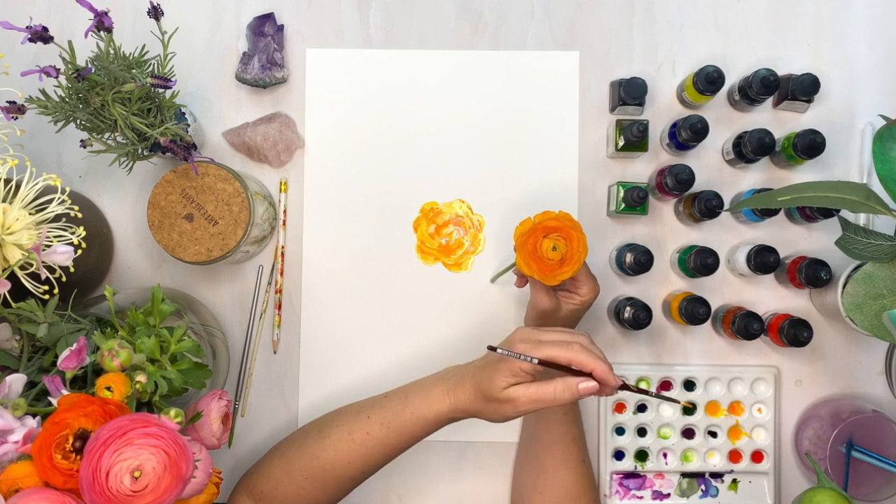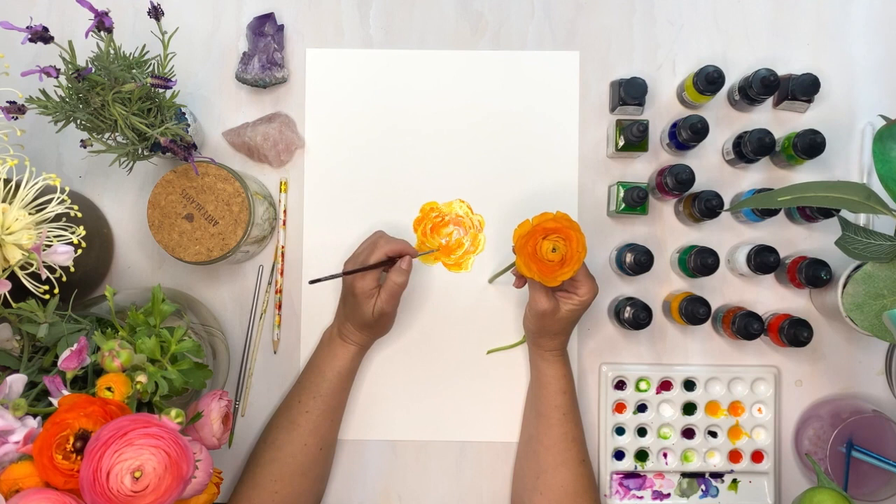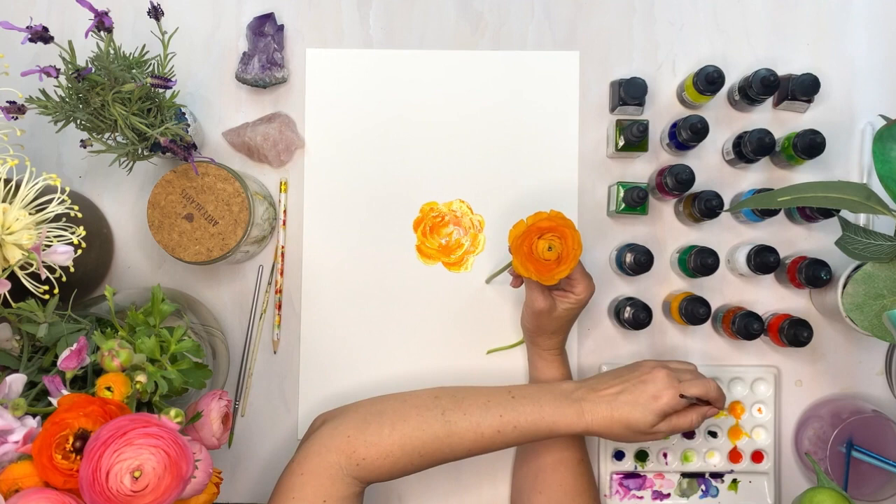Now that I have a lot of highlights in there, I'm actually going to go back over each area with some of the darker orange and just put a bit more definition back into each petal. Now it seems strange that you start with two or three different colors and you have those in there already, but remember — once that layer dries you just want to go and redefine it again, and this might happen two or three times over the same area. It just is a gradual building process.